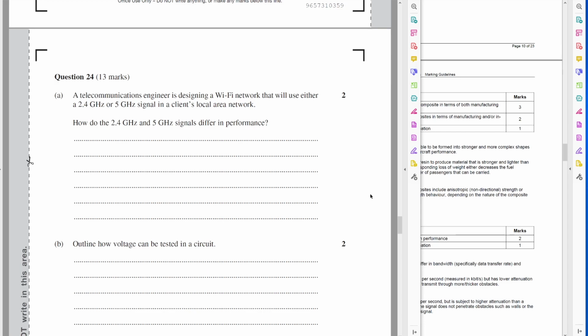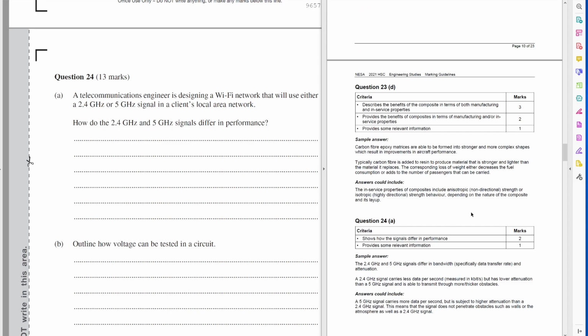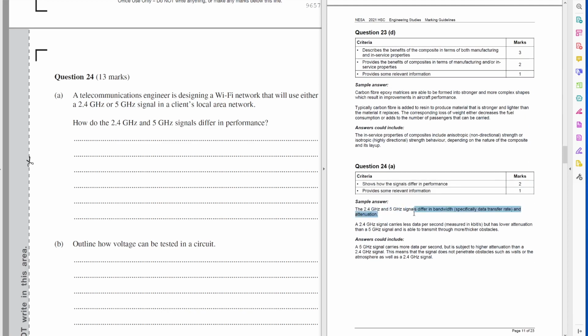Especially for an A, right? Because it's 24A. But if you wanted to be a little bit more detailed, since they're saying how, to give the best answer we would say 5G has high frequency, so it can provide more bandwidth, whereas 2.4 gigahertz has a lower frequency, so it can travel further, but it won't be able to provide as much bandwidth. That's the answer I would give. These people had time to actually sit down and write an answer, and I'm sure it's better than mine.